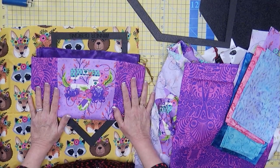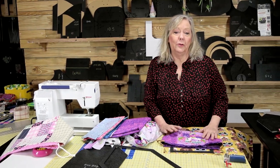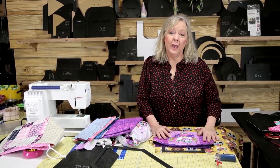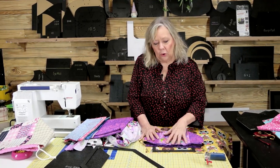All right, guys, so this was a fun drawstring with a twist. Not your typical drawstring. I think this is going to be one of those cool things that if you've made drawstring bags and you've given them as gifts, it's the gift inside that really matters more. This is such a great gift all by itself. And then the gift is just kind of like a bonus.